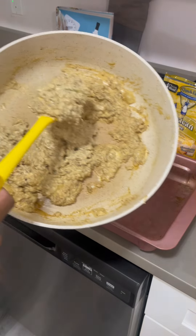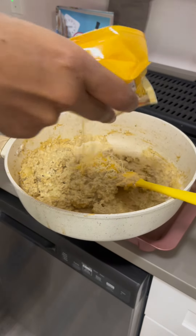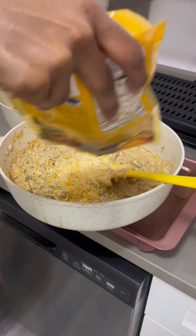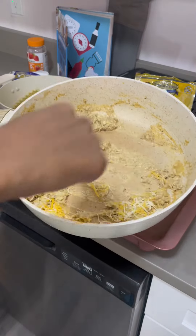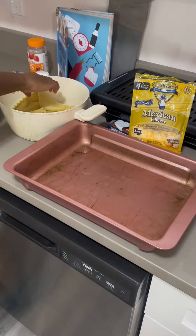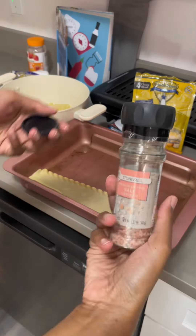So here is my filling with the cream cheese right here. I decided to add a little bit of cheese to the mix. What I'm going to do is add a little cheese in my mix other than the cream cheese just to give it that flavor, because cream cheese is very bland. You can just add a little salt in here if you want — just a pinch of salt to elevate that flavor. This is how it looks. I'm going to take one of these rolls and see if I can lay it down.